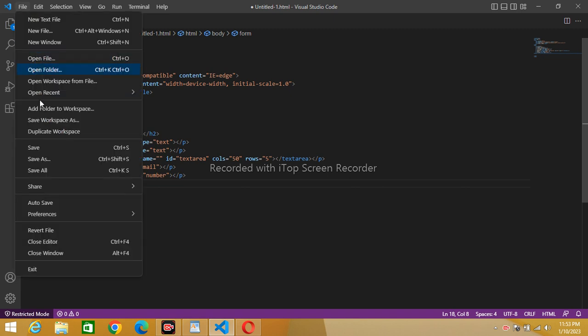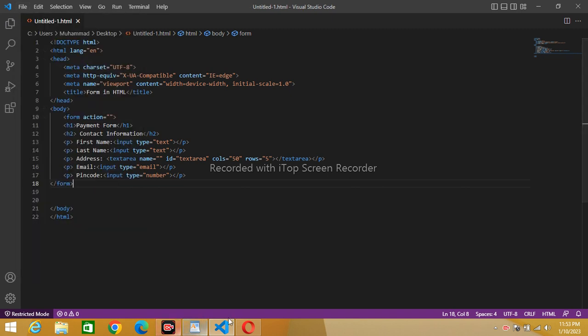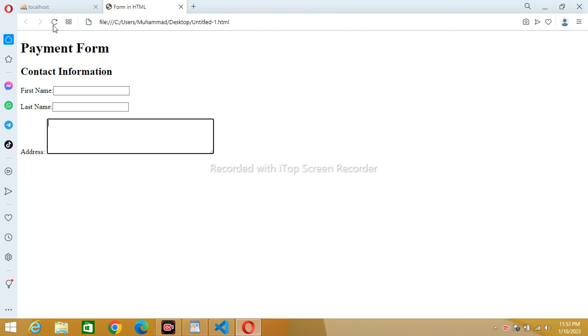Save it and refresh. Email, pin code, okay, correct.